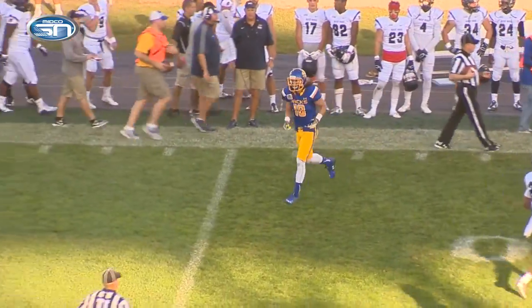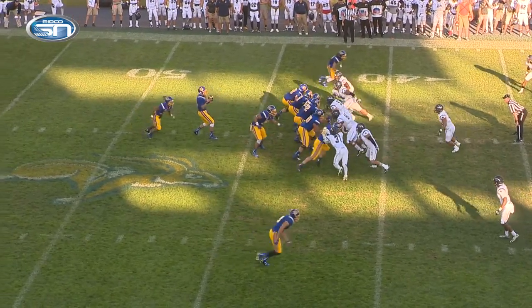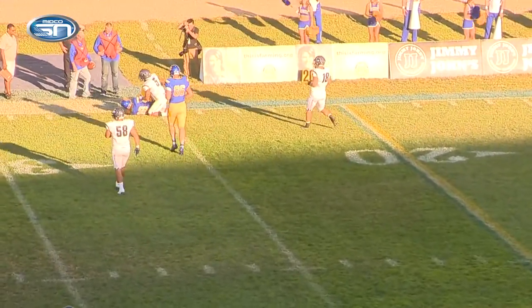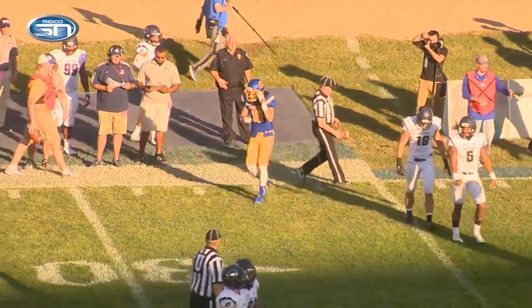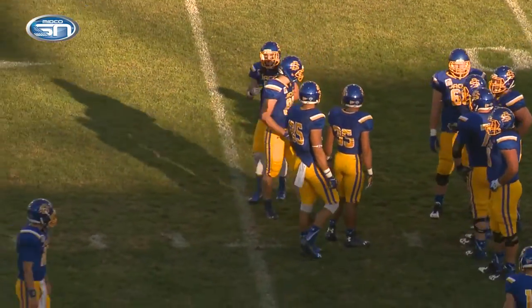Turns up field, and he's thrown out of bounds by Marcellus Branch at the Robert Morris 40. Isaac Wallace behind Lujan, who will take Jacob Osorji's high snap, three-step drop, pump fake. Now he'll throw the deep out left side again to Lamberg. It was a low throw, Lamberg to his knee, makes the catch in front of Marcellus Branch right at the 25-yard line. 17 more to Lamberg, his third grab on the drive.